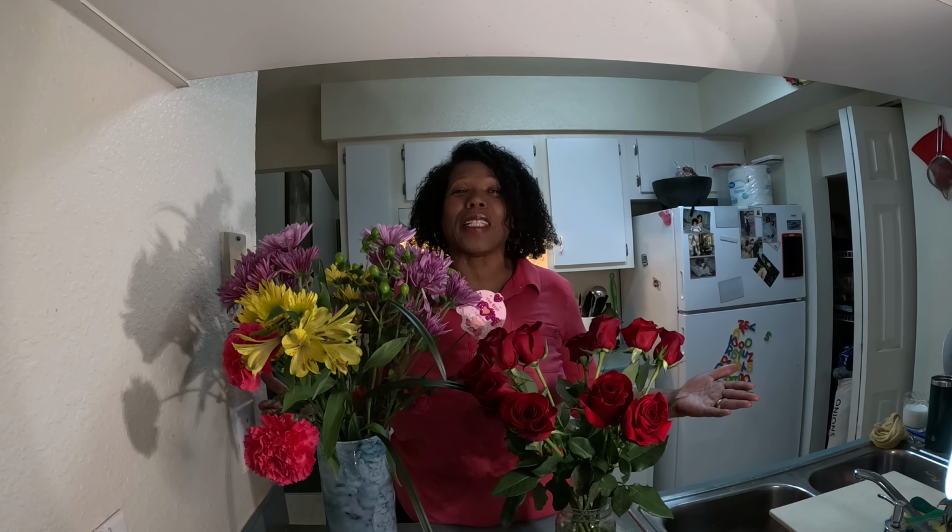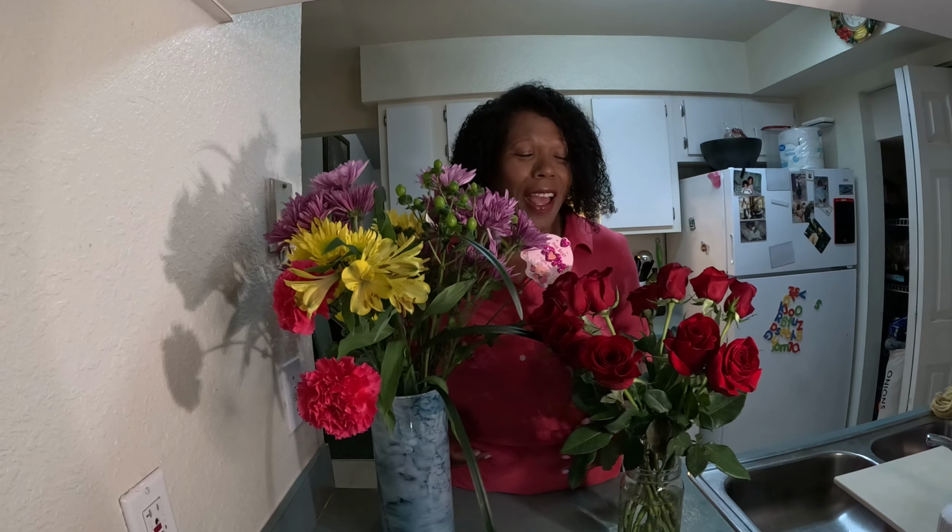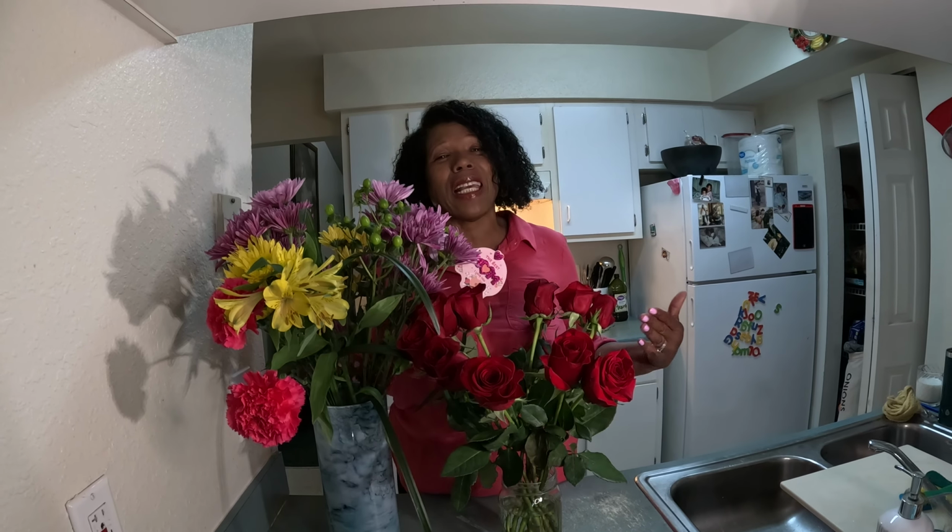In front of me are some beautiful flowers. These ones were given to me by my girls, and these over here were given to me by my hubby. I want to say thank you to them. I love them. They treated me like a queen, like their queen.